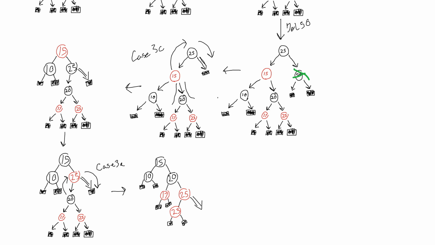Alright, so now we have our rotated tree. However, we can see there's still a few things not right here. For instance, we have a red child with a red child, which of course breaks the rules, but luckily we are not done with case 3a quite yet. The end of case 3a has some recoloring rules that we need to go through. The first rule being we color the new parent the same color as the old parent. So let's go through these 3 recoloring rules together.